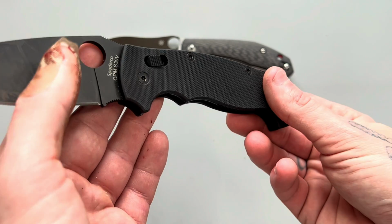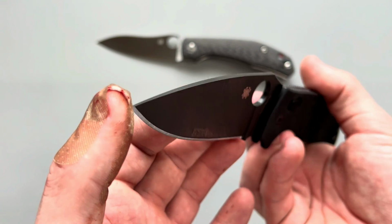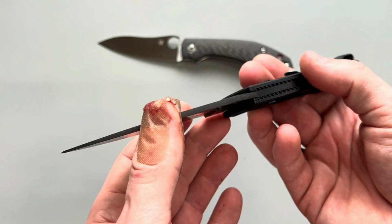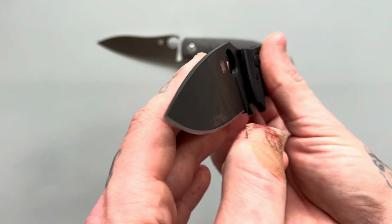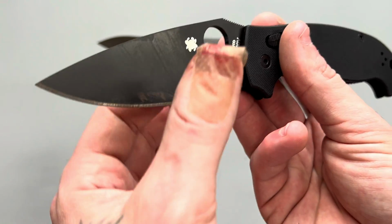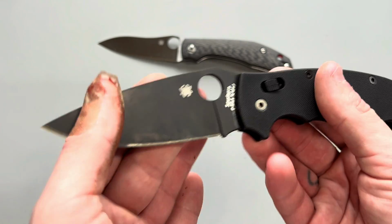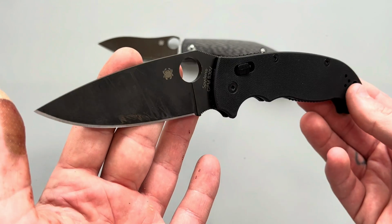For cutting, this gets a 4.5 out of 5. It cuts very well, especially for the robustness of this blade. And you know, Spyderco kind of tried to do an all-in-one with this. They want it to be tough, but they still want it to cut good. So when you try to do everything all-in-one, you're gonna be making sacrifices in certain areas. You're gonna either sacrifice some toughness for the slicing ability, or you are going to sacrifice some of your cutting performance to have a stronger blade. So it's all give and take. You can't have it all. But this is pretty much as close as you can get to having it all in one.